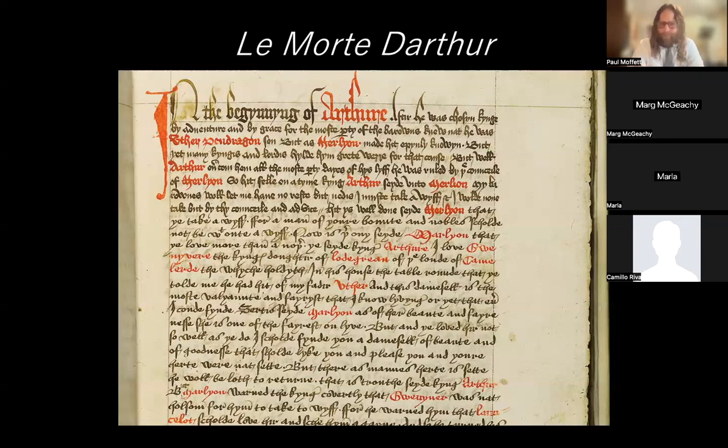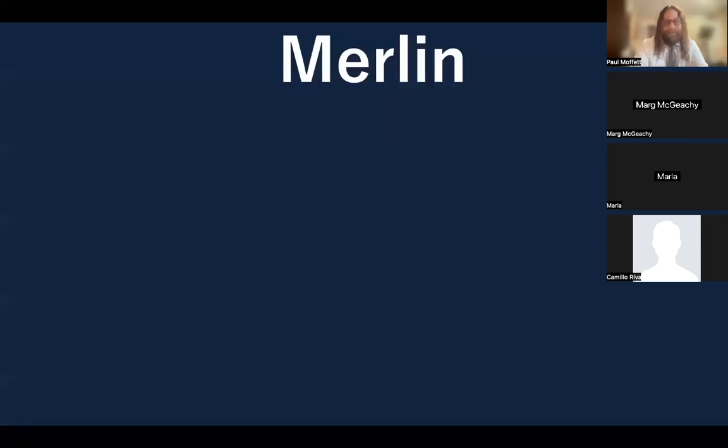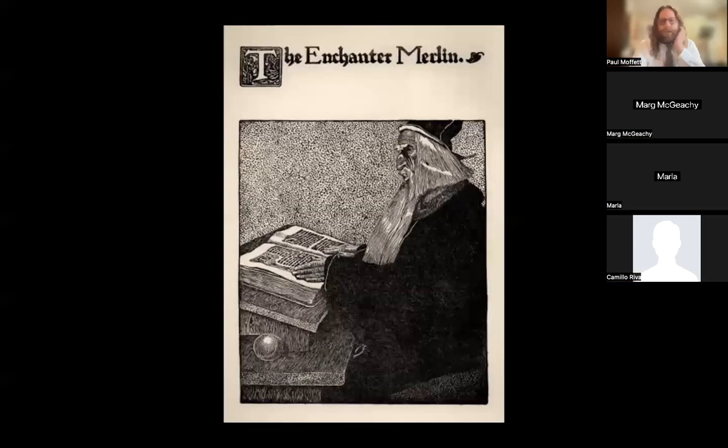So I'm going to talk about some of the things that happen in La Morte d'Arthur in terms of recognition, and people recognizing each other when they see each other. One of the things that happens all through La Morte d'Arthur is there are knights who seem not to recognize each other, even though they probably should. So I'm going to go through a few of them and talk a little bit about what is going on there. And I want to start with someone who isn't a knight. I want to start with Merlin.